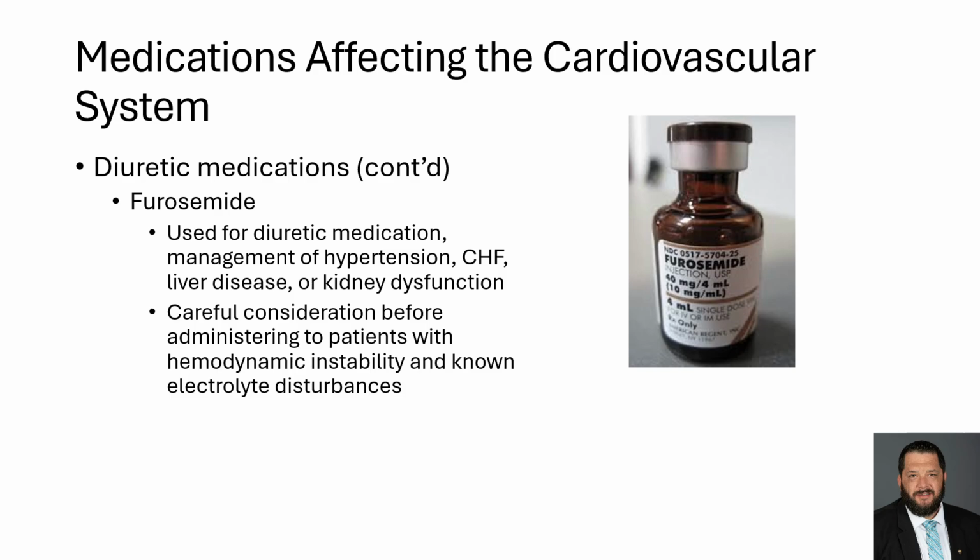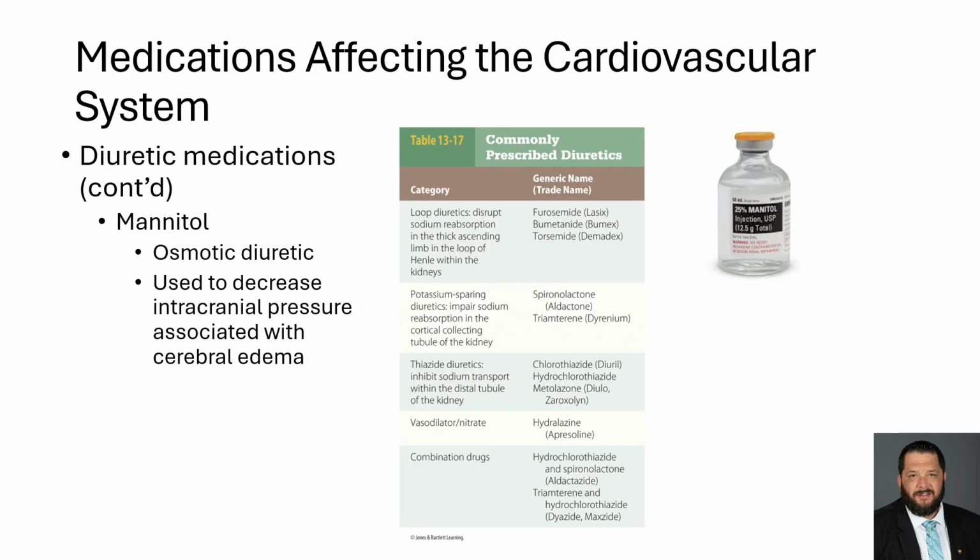So these medications should be given with care, and you should consult your medical control physician and your protocols and guidelines for administering these medications. They're not as safe as we once thought they were. Another medication that you may see that's a common diuretic is mannitol. It's an osmotic diuretic, and this is used to decrease intracranial pressure, specifically when it's associated with cerebral edema.